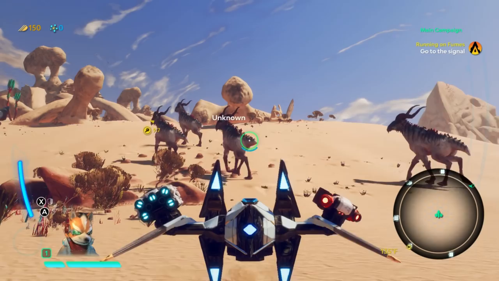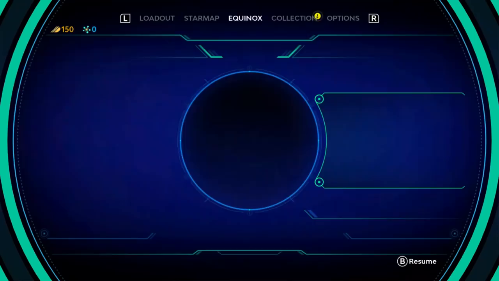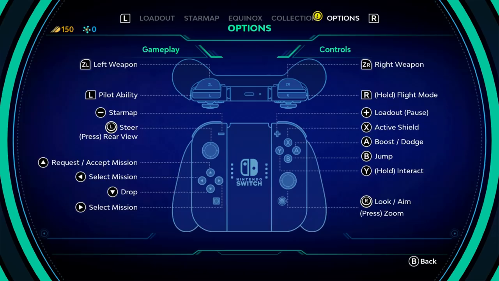How do I do a DNA scanner? Can we check that? Maybe it's under options. Probably under gameplay, controls. Okay, do we have a scanner? So we have request, accept mission, select mission, drop, active shield, loadout, flight mode, look, aim, star map, steer, pilot ability, which we can't do. Okay, so I have no idea how to do a DNA scanner. I guess we could just shoot it.